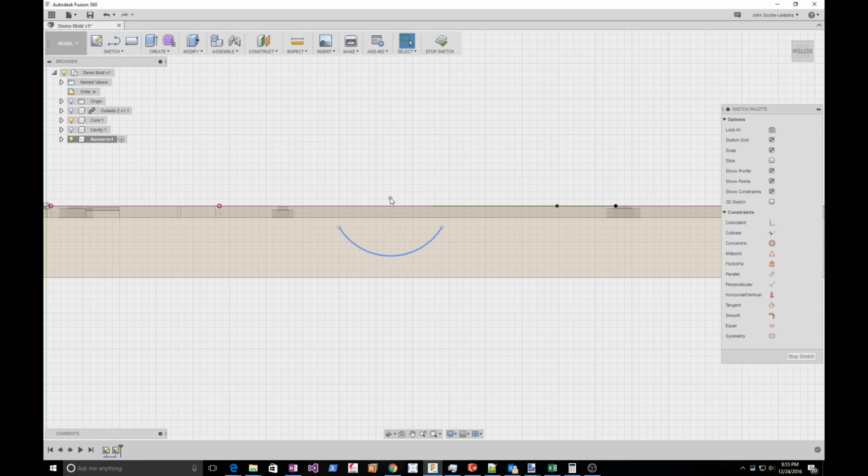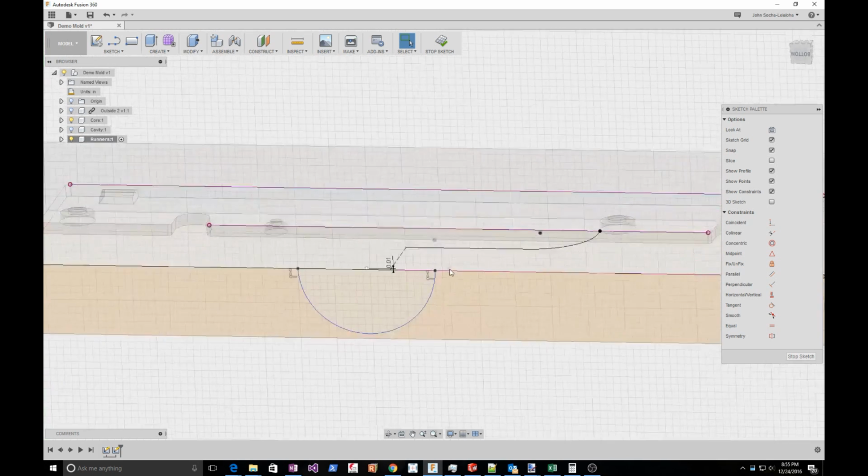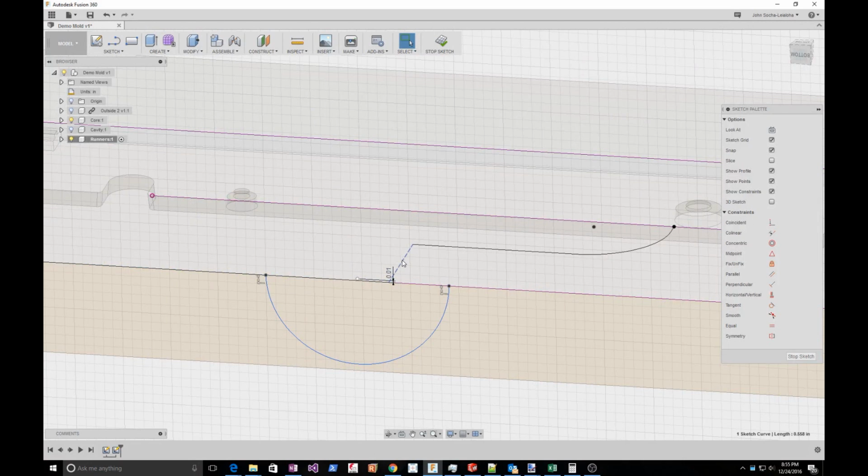So I'm going to want to have this point be above the parting line so that this is not a full half circle. So I'll dimension that, and I'm going to set it to 0.01, I think, for this one. Okay, and then I want these to be coincident to that line there. Okay, like so.